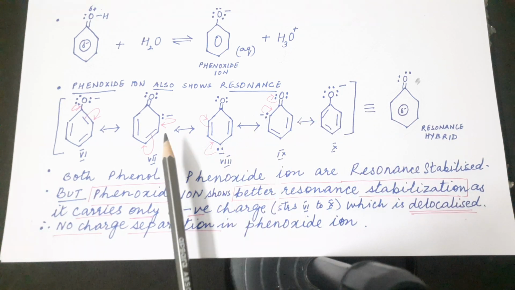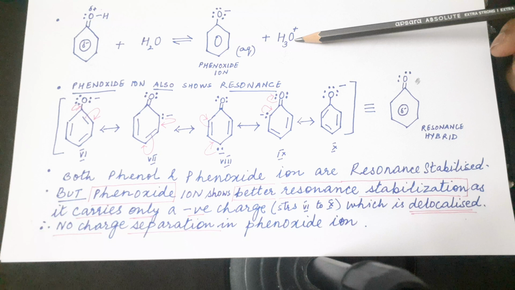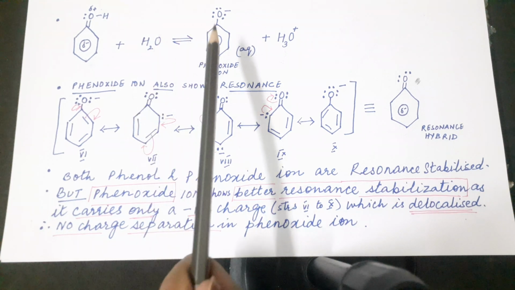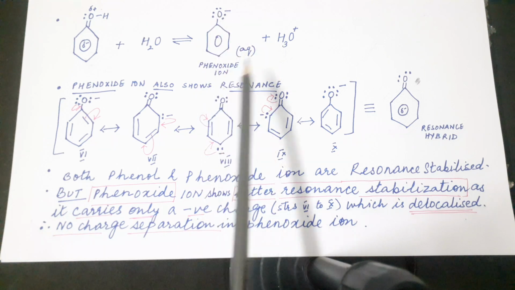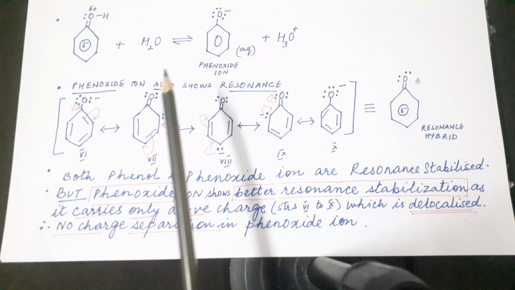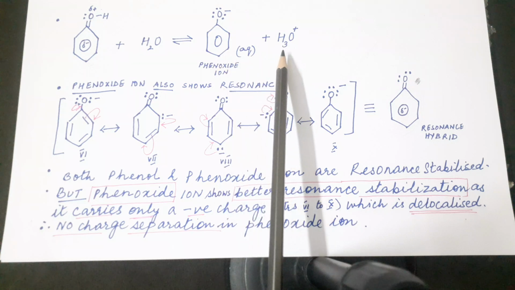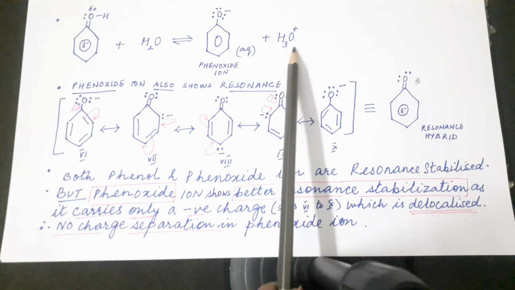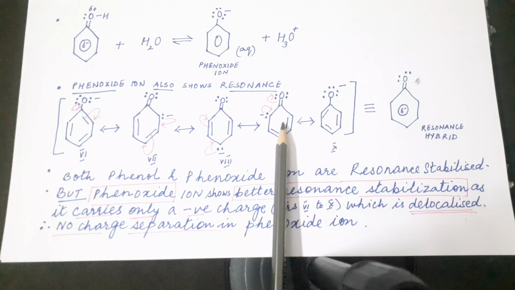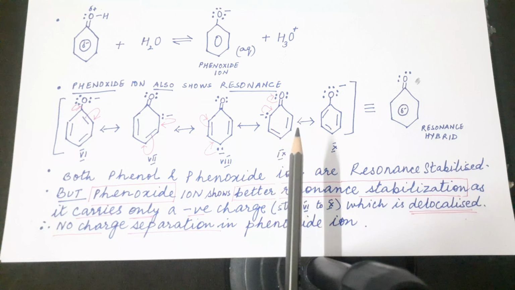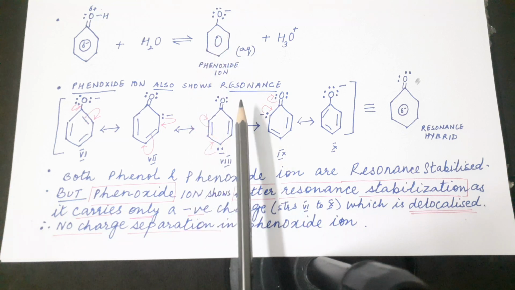So, because of movement of the negative charge on the ring, this H plus ion is not able to attack the negative charge very greatly or very easily. Why? Because the negative charge, had it been at one place, this H plus ion would have known where to hit it. But because the negative charge is traveling all over the ring, there is no focal point of negative charge available for the H plus to hit or attack, and therefore the phenoxide ion acquires a greater level of stability. Why? Because H plus is not able to come back to its negative charge as easily.